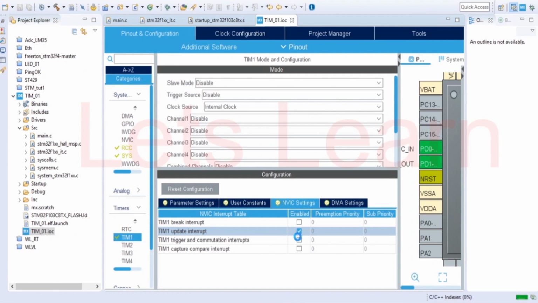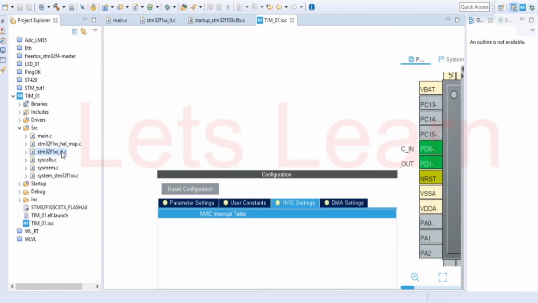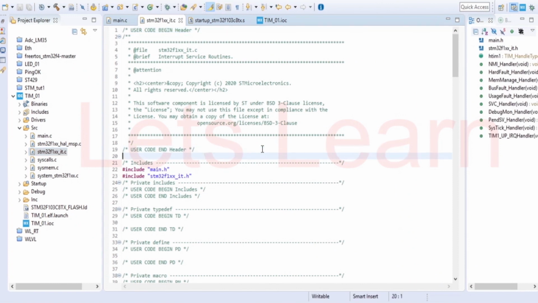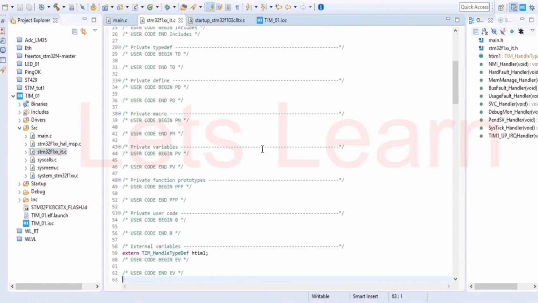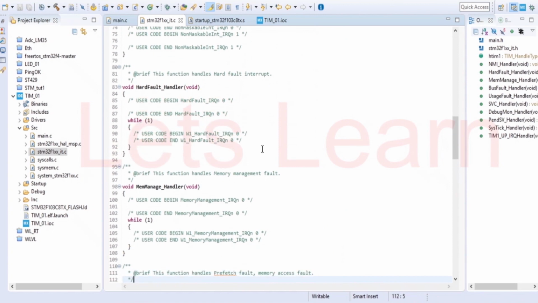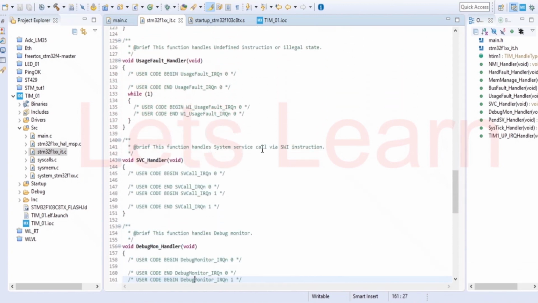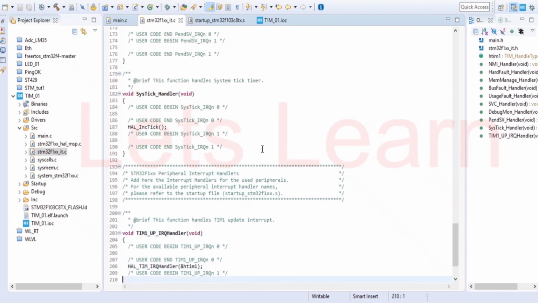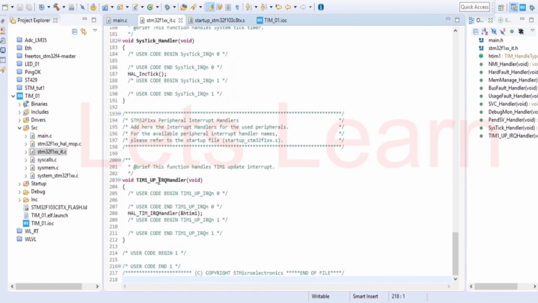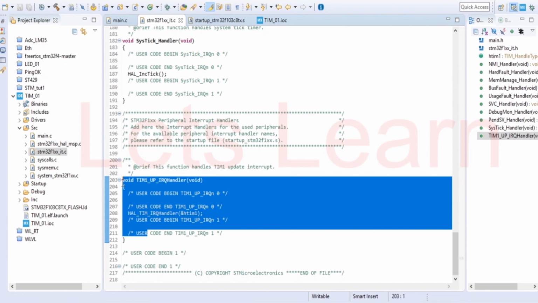Now in this file, you can see there is one function over here. This is the interrupt request handler. So whenever an update interrupt request is generated, this function will get executed and we will toggle the LED over there.